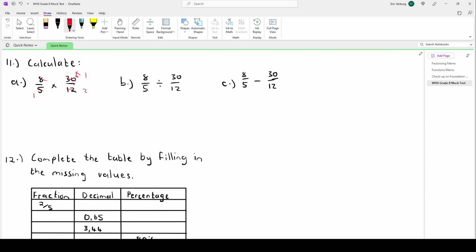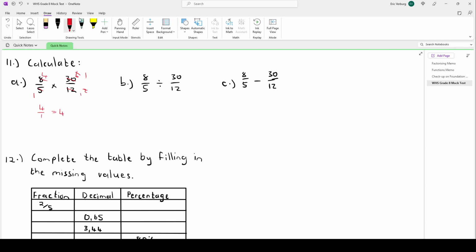Okay, and then 8 and 2 can again simplify to 1 and 4. So you can stop at any point along here once you think the numbers are small enough, or you can keep going until you can't simplify anymore. Now in this case it's quite nice because now I've got 4 times 1 is 4, and 1 times 1 is 1, so 4 over 1 is just 4.